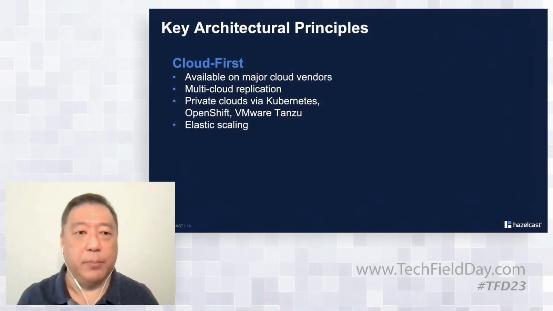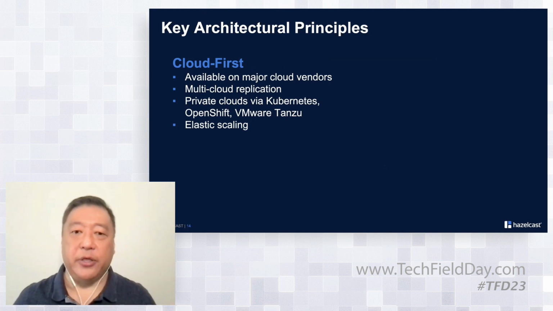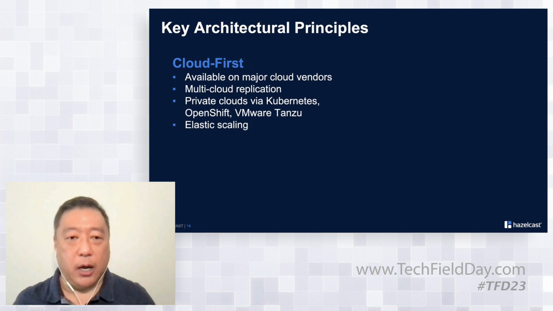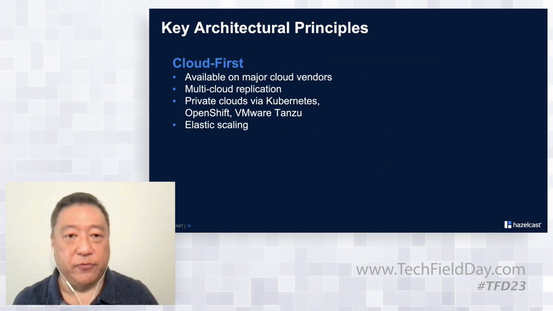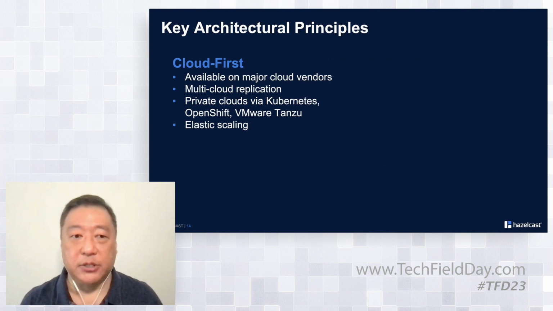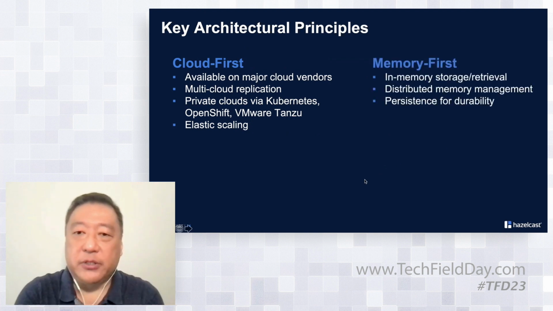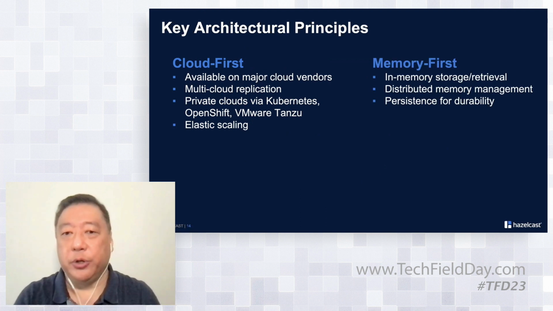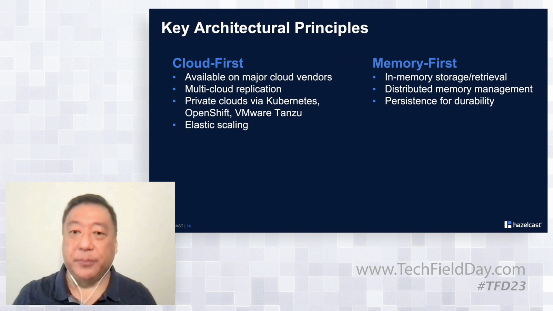Okay. I'll go over this quickly, but some of the key architectural principles, we have a lot of information on this slide, but I just want to touch on cloud first. All of the promise of the cloud, the agility, the elasticity, safeguarding against instance failure, we provide. We support the different cloud vendors as well as platform-as-a-service technologies like OpenShift, Kubernetes, VMware Tanzu. Memory first is a nod to our in-memory roots where, as you know, in-memory means all the data is in memory and none of it spilled over to disk.